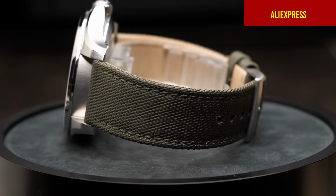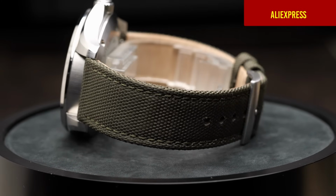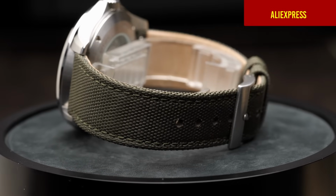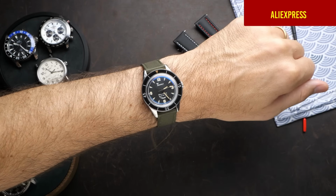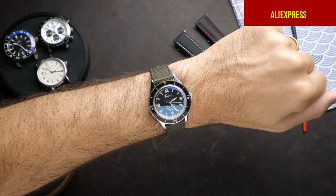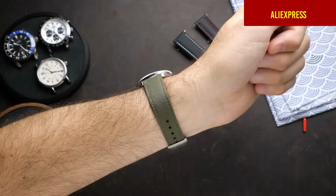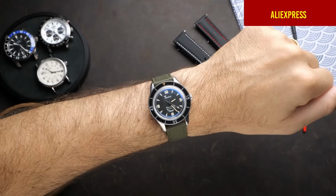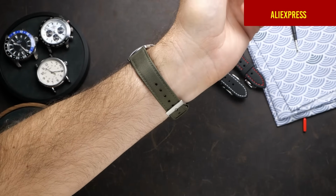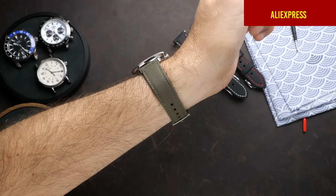And with this strap in particular, after going through that process, it did start to show a lot of creases and waves in that fabric material on the top that was very visible. So overall, this feels like the least durable strap of all of the ones that I've looked at. But as is so often the case with products from AliExpress, it's pretty good for the money. To get a strap that's made out of both leather and nylon with this construction and a quick release spring bar for $9, that's pretty good.